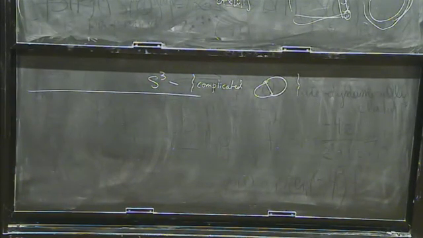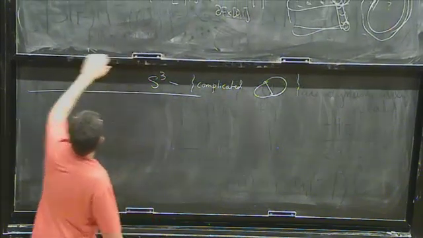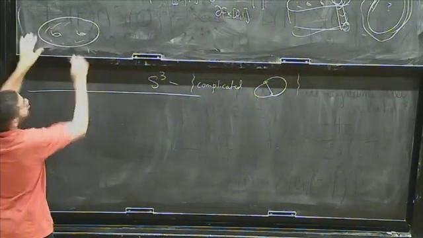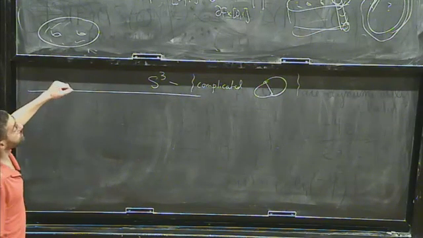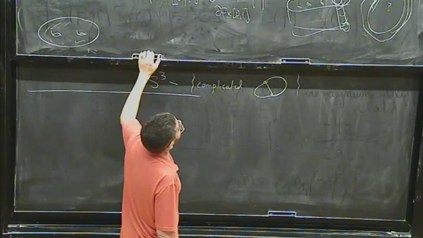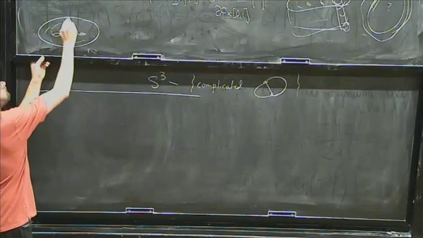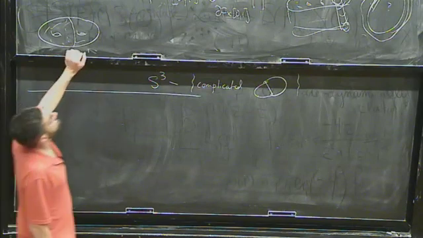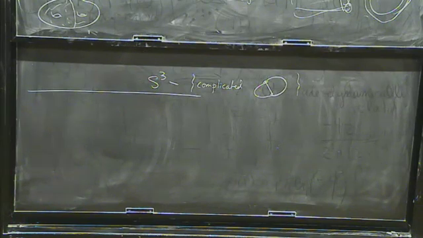And then, where does the skinning map come in? I want to talk about what are non-examples. Incompressible boundary, for example? Yeah, so a manifold with compressible boundary is, for example, just a handlebody. Just take a surface in space and the interior of the region it bounds. That's a manifold whose boundary is not incompressible. So incompressible means that the fundamental group of the boundary should inject in the fundamental group of the three manifold. So in this case, for example, this loop here, which is non-trivial on the surface, bounds a disk in the three manifold. And it's important that I have boundary because this whole discussion takes place on the boundary.